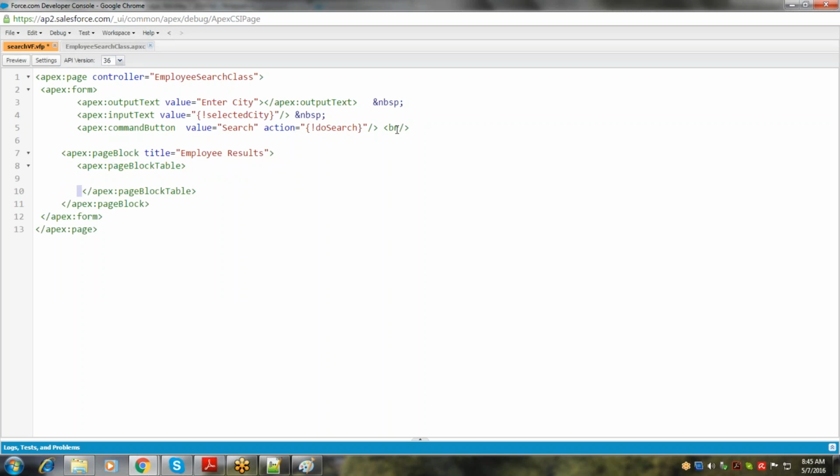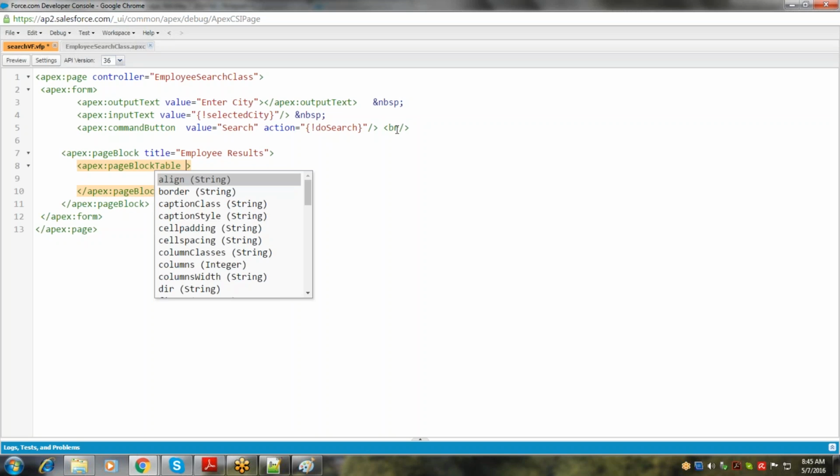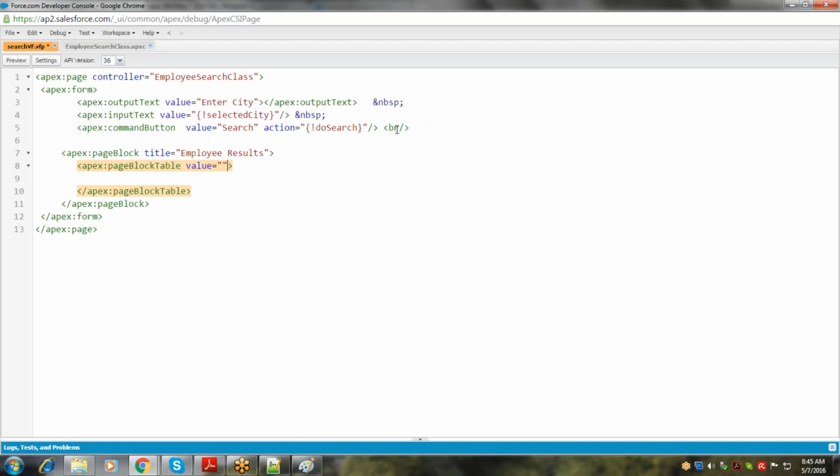And for this page block table, you should use two extra required attributes, var and value. So this value must be your list parameter, so your list property, and variable can be any user defined name.